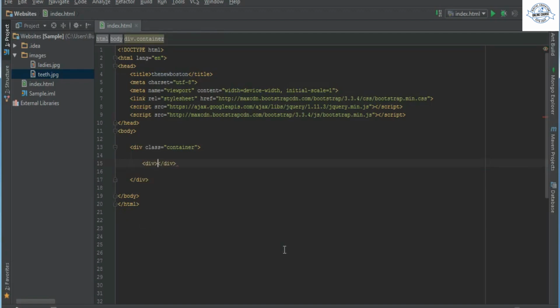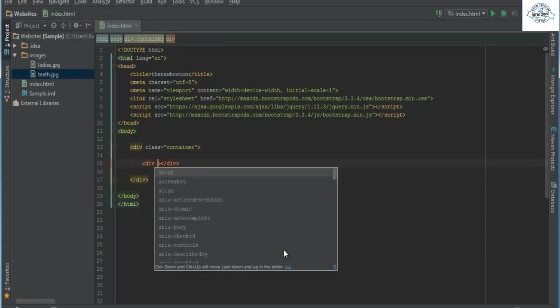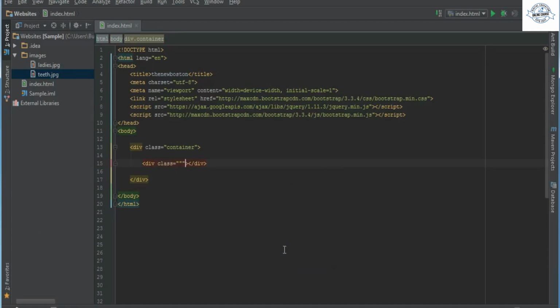Now the first thing you need to do is make a div, and the div's class is going to be embed-responsive, and embed-responsive-16by9. Now this right here is just going to say whatever item I stick in here, give it the proportions of 16 by 9, and that's a standard video's proportion.